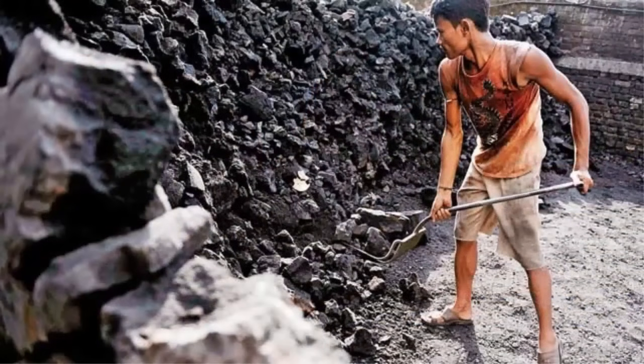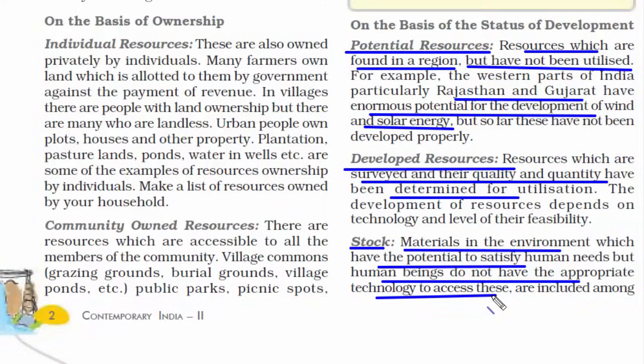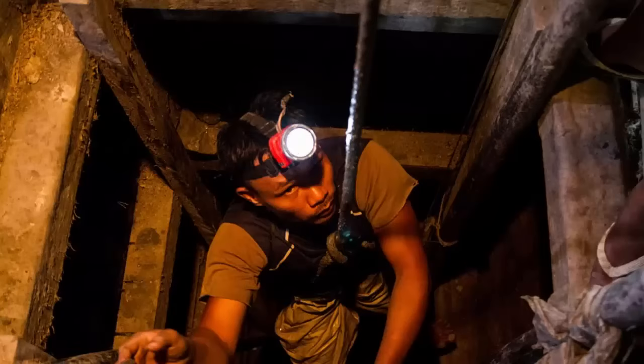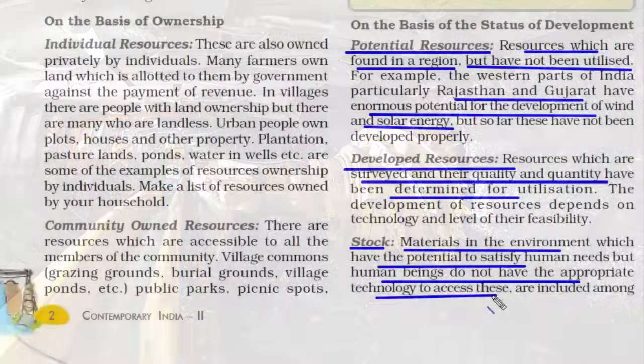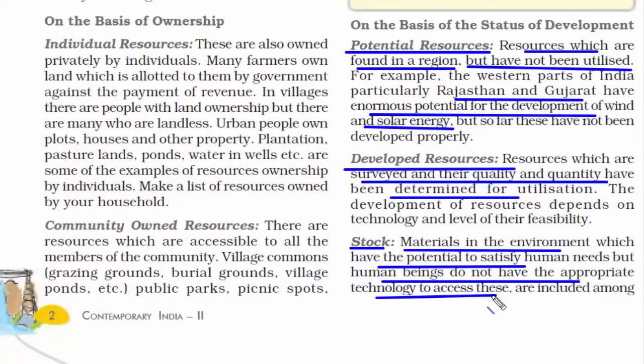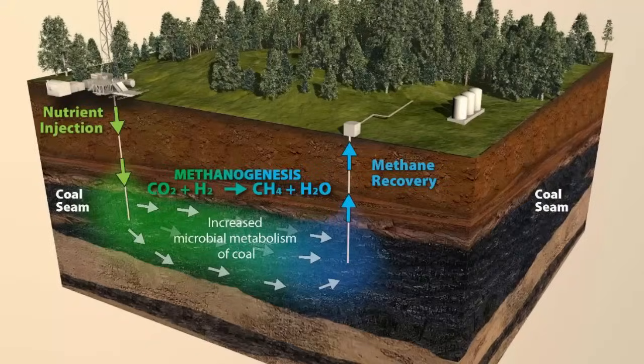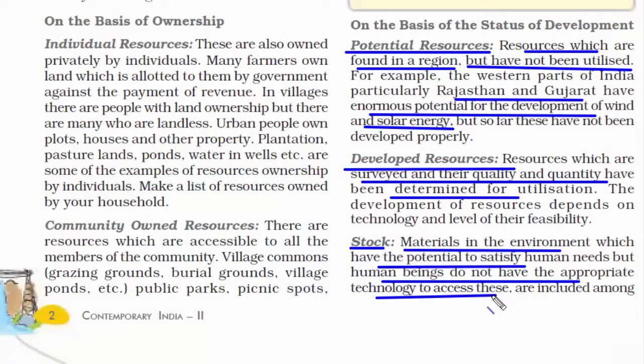So this kind of extraction is cost effective as well as easier when compared to underground mining. Underground mining can be dangerous as well as expensive. Now the whole idea behind coal bed methane extraction is that deep down there are chunks of coal present, and to extract that, the best form is to extract it in the form of natural gas. So what they do is they simply find out the distance between the coal bed and the surface of the land. I mean how deep it is.